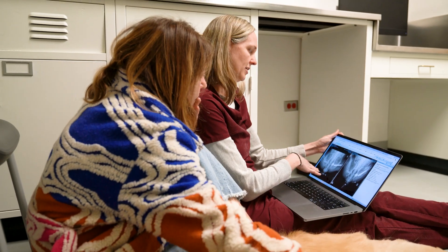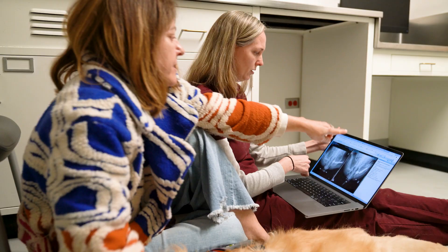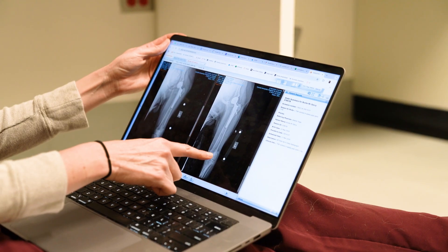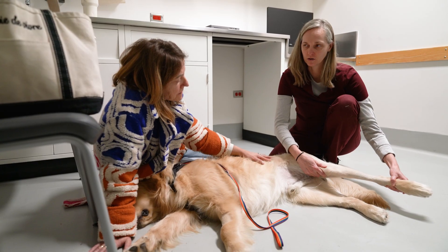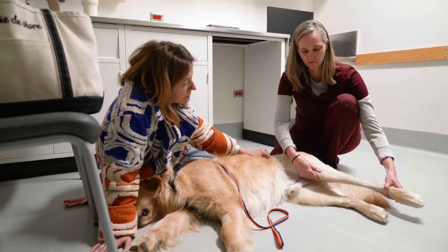We talked about the fact that if we didn't do surgery at a young age, it might be possible that he may not be eligible for surgery. The risk of that would be that he would be a dog who would be disabled for his lifetime. So we took an approach that was pretty aggressive, doing his first surgery right around nine months of age — before he was getting deformed, but at a point where he was mature enough to take an adult-sized implant.